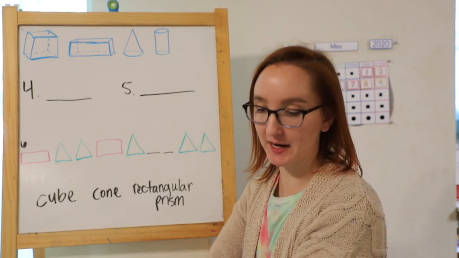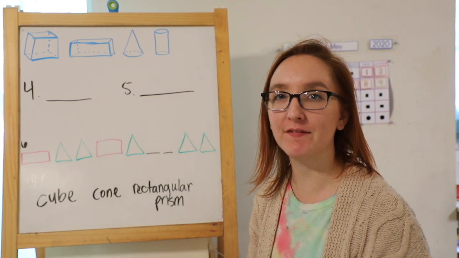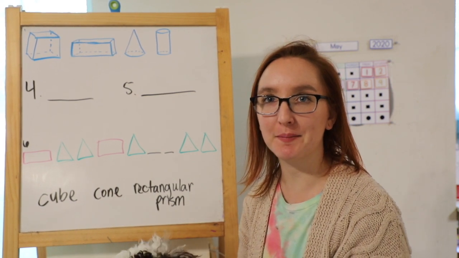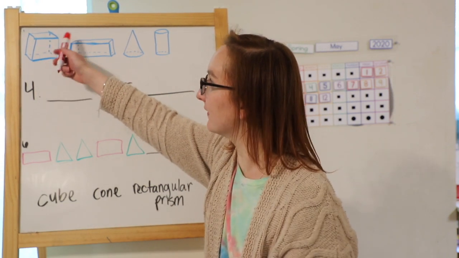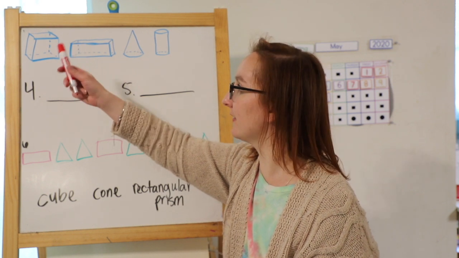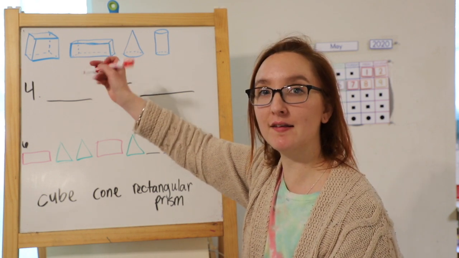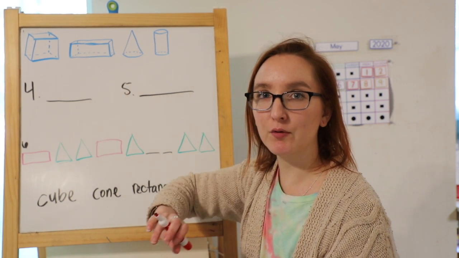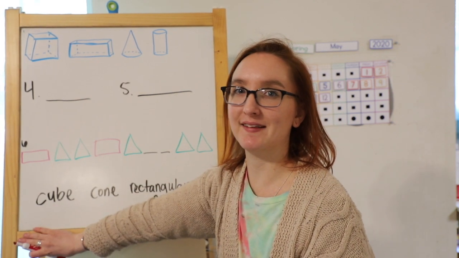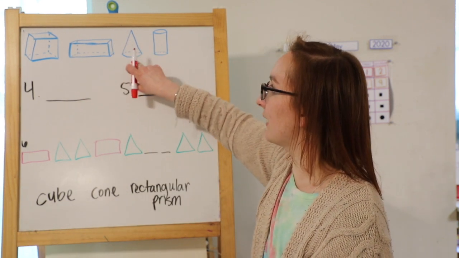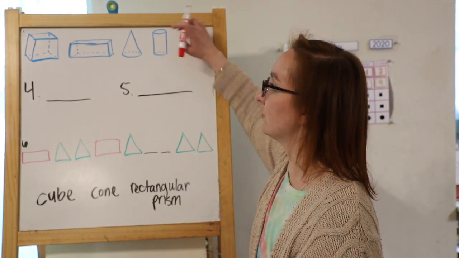So we are at the top of page 728, and our first one says, I have 1 face and 1 vertice. What shape am I? So I drew the shapes up here. First we have a cube that has 6 square faces and 8 vertices. A rectangular prism will have 6 faces. At least 4 of them will be rectangles. It might have all 6 of them rectangles. And it'll have 8 vertices. Our next one, we have our cone that has 1 face and 1 vertice. And our cylinder that has 2 faces.